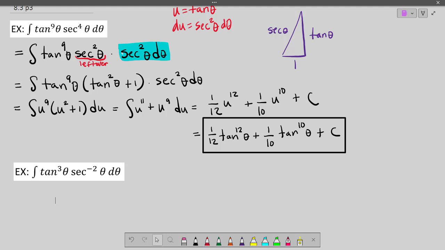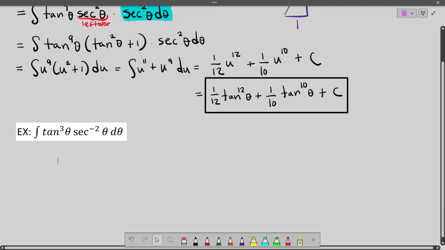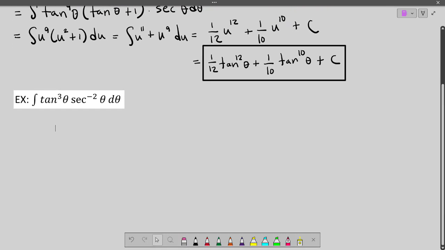If we were going to convert tangent to the eighth, we know that tan squared is secant squared minus 1, but then that would have to be raised to the, not the eighth power, because tan squared, it would have to be raised to the fourth power. So then we would have to do a superfoil, all raised to the fourth power. So replacing the secant squared is a little more logical.